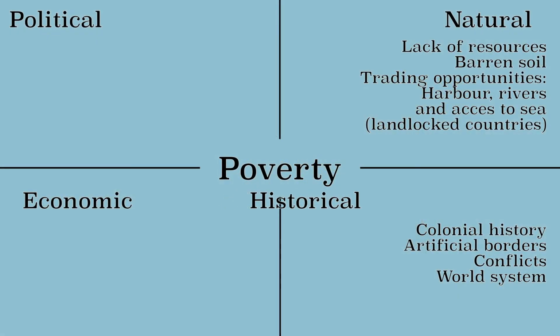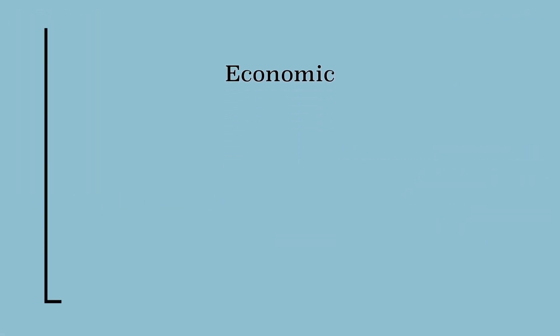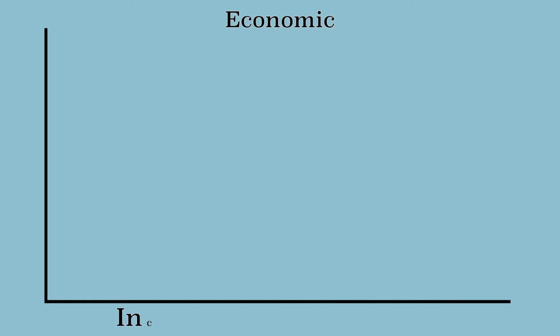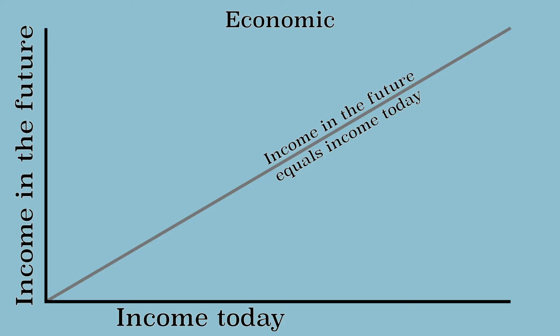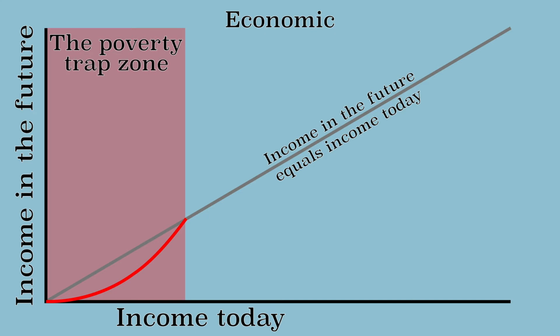The next perspective is the economic perspective. Most important is the poverty trap. Normally, we assume that an investment today will lead to higher income in the future, whether that future is tomorrow, next week, next year, or in 10 years. But people trapped in poverty do not have enough money to invest in themselves or their families. For example, they have too little money to buy food, so that tomorrow they have less energy and can work less hard or less long, and therefore earn even less tomorrow.